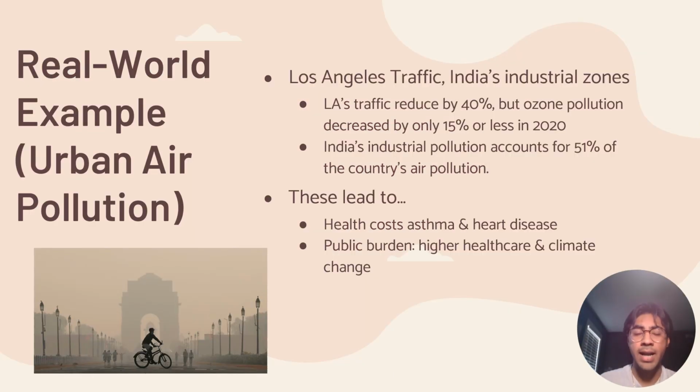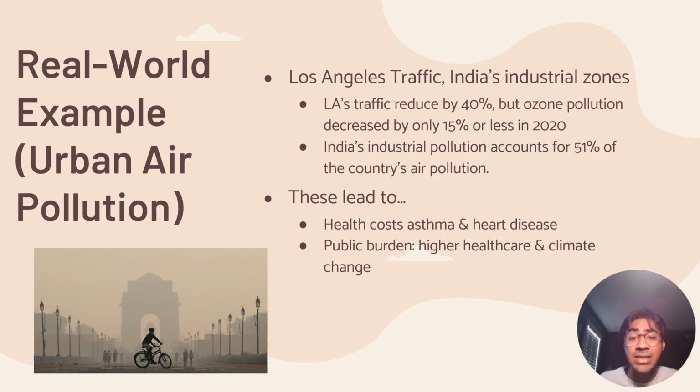Now let's take a look at how this kind of plays into the real world. Let's look at two major cities we have here, where negative externalities from pollution are especially visible. First, in Los Angeles, car traffic is a leading source of nitrogen oxide and fine particulate matter, aka pollution. In Los Angeles, traffic dropped over 40% in 2020, so during the COVID era, but ozone pollution fell only 15%. As a result, people suffer more asthma and heart disease, leading to healthcare cost increases. So another thing that affects society.